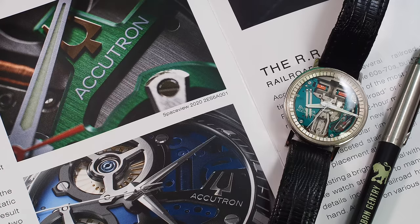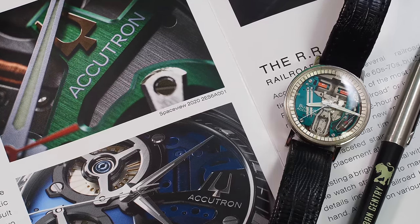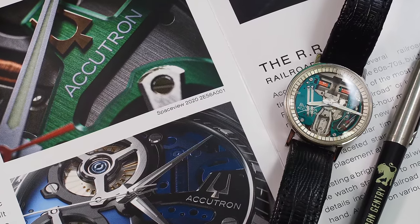Hi guys, welcome to hopefully a quick show today — a little unboxing, my final purchase of 2023. As we wrap up the year and I prepare for my annual state of the collection, I'll do a quick wristwatch check. The Accutron Spaceview here — massively iconic, lovely little pop of color. I believe the strap is from Holborns but I'll address that later in the video. Let's get right into it.